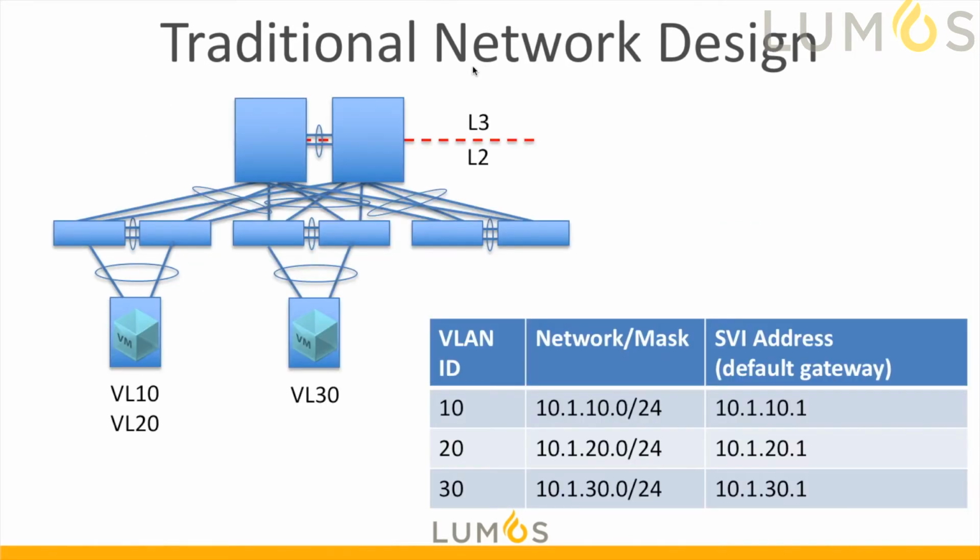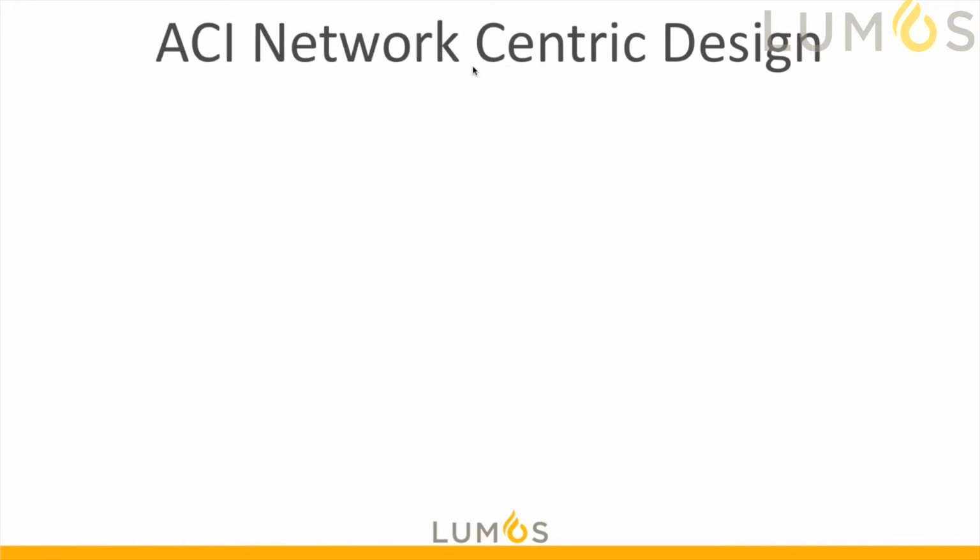It's the same thing that we've always done for our networks, and we're working it into this idea of ACI. If we expand this out further and start looking at actual IP addressing and how these VLANs tie in, here we've got our 3-tier design again from the distribution layer down, and we've got 3 VLANs identified: 10, 20, and 30. They each have a network address and mask, and each one is going to have an SVI address. This SVI address is going to live on the switches as needed, but the idea is no different when we get to the ACI side.